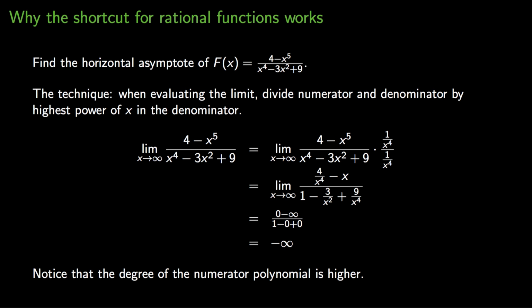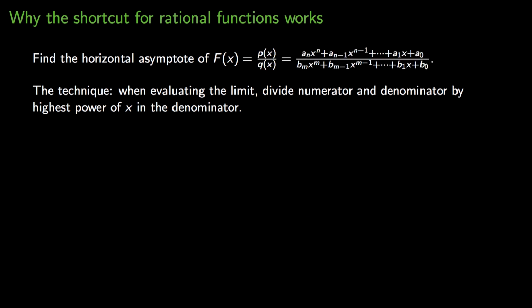Now, the overall proof of this theorem looks technical and intimidating, I think, because of the way that you have to write a generic polynomial with all those subscripts and superscripts, but the technique is really just the same. This is how you have to write a generic polynomial. It's a sub n x to the n plus a sub n minus 1 x to the n minus 1, all the way down to the constant coefficient a sub 0.